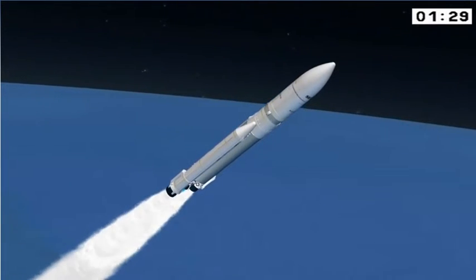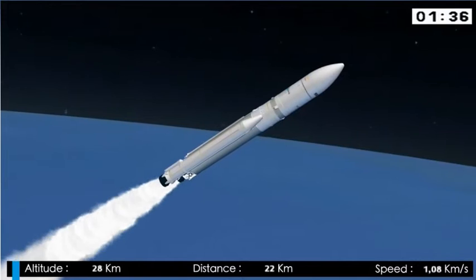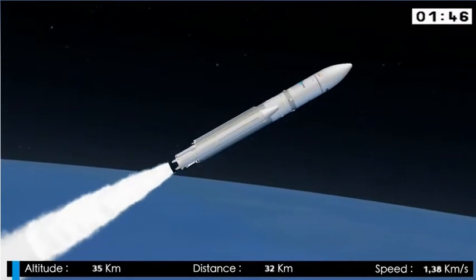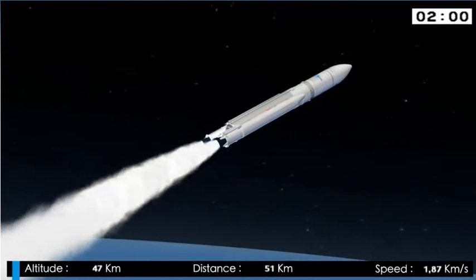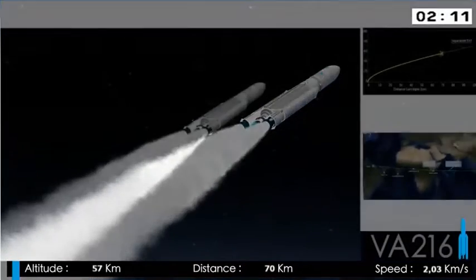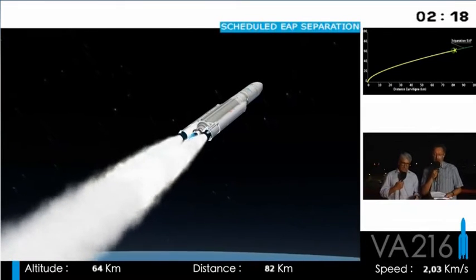Our cameras will simply not be able to track the launcher for very long, so we'll have to go back to the trajectory that you see on the screens. This reflects in real time the trajectory of Ariane 5, because there's a little square that is moving along the predicted trajectory. You can see on the bottom part of your screens, altitude in kilometers to the left and speed in kilometers per second to the right. In the sky above Kourou, the boosters manufactured here in Guyana will have completed their mission, and the launcher will be able to jettison these empty boosters — 36 tons each, so 72 tons will be shed, not counting the mass of the propellant.